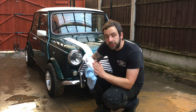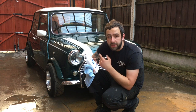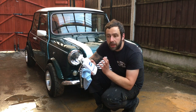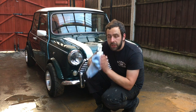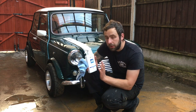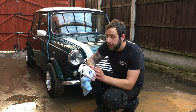So I also use the Meguiar's Water Lift wash and wax. With the estate especially, I don't like getting that car really wet. It does leak, it's an old car, and all the seals are very old. So as much as I don't want to get that wet, I don't soak it in water at all, unless it's out in the rain and we're driving, of course. But yeah, it's Water Lift wash and wax by Meguiar's. It's really, really good. I do believe, correct me if I'm wrong, that Autoglym make a similar version. There's plenty of other products out there.